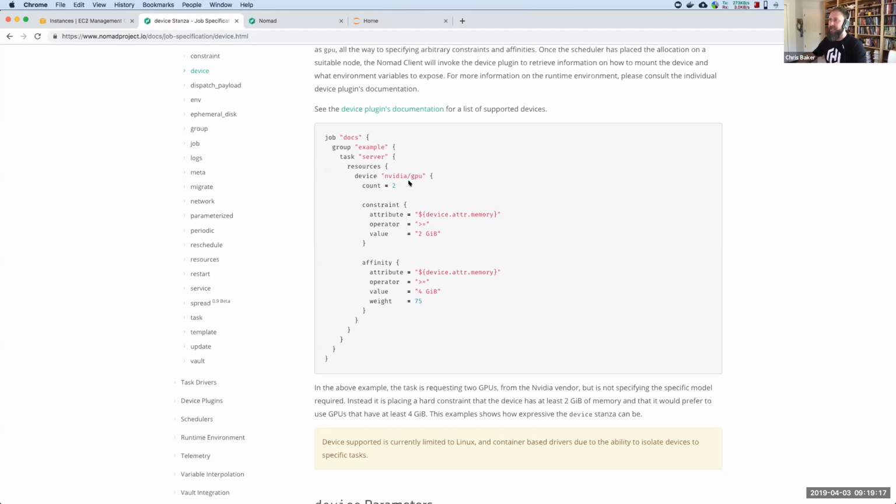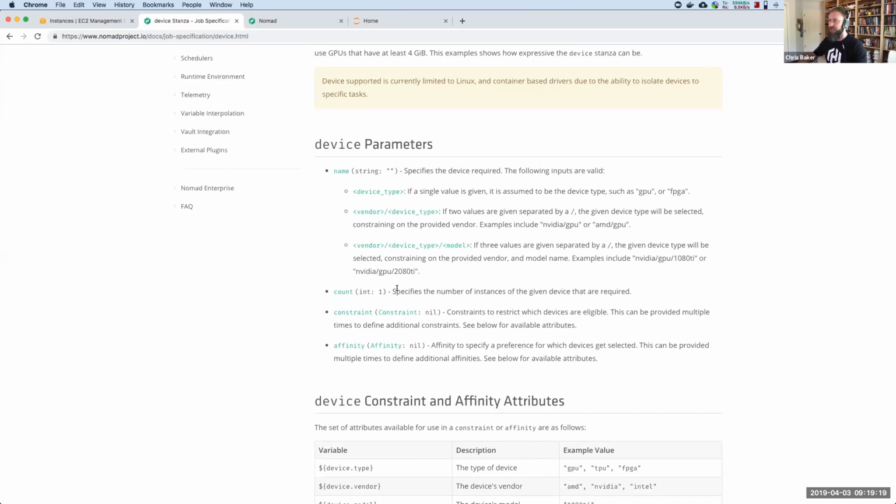You can indicate the count, the number of devices that you want. So if you want to run a job and you need 2 NVIDIA GPUs, you can just put in one device stanza and say, hey, I just need the count to be two GPUs. And then you also have the full capability of constraints, which you're probably familiar with from previous versions of Nomad, as well as affinities, which are a new concept introduced in Nomad 0.9, which allow you to express placement preferences.